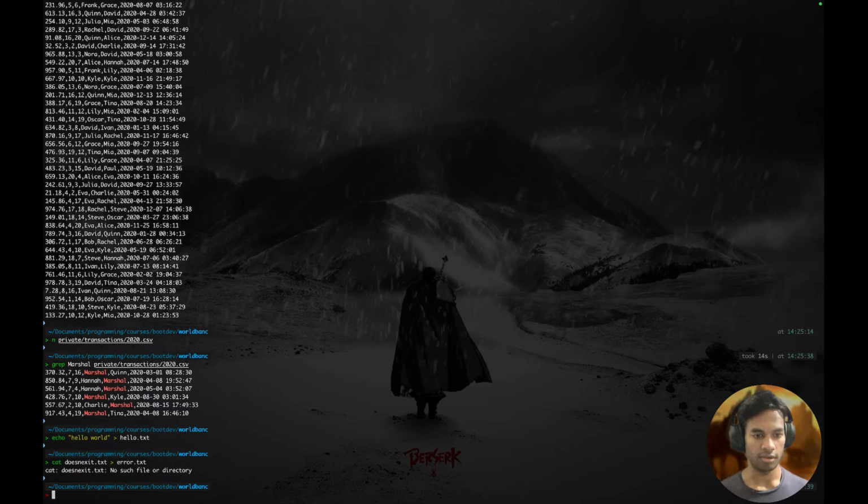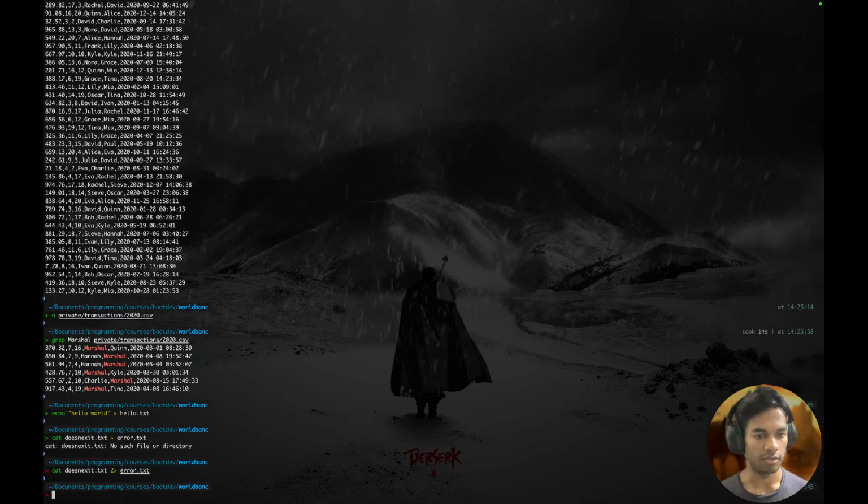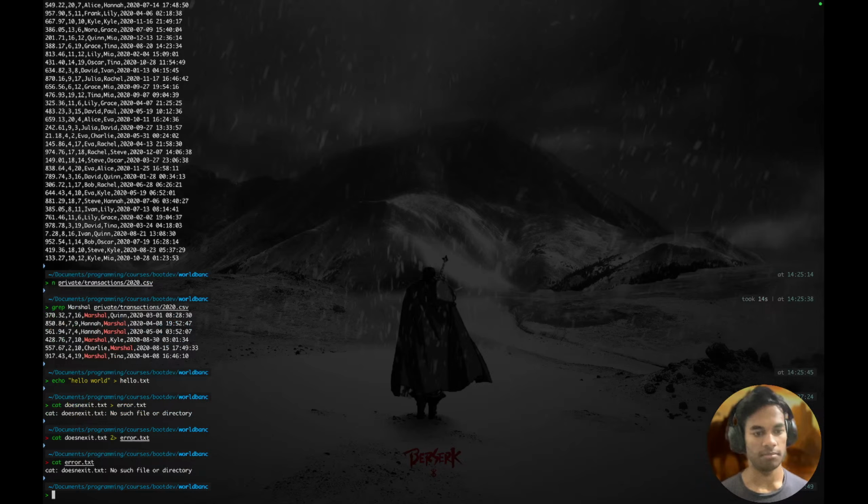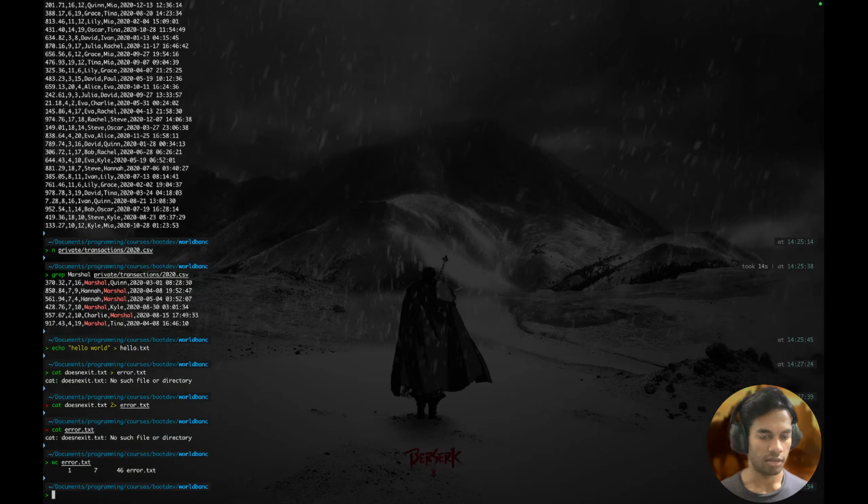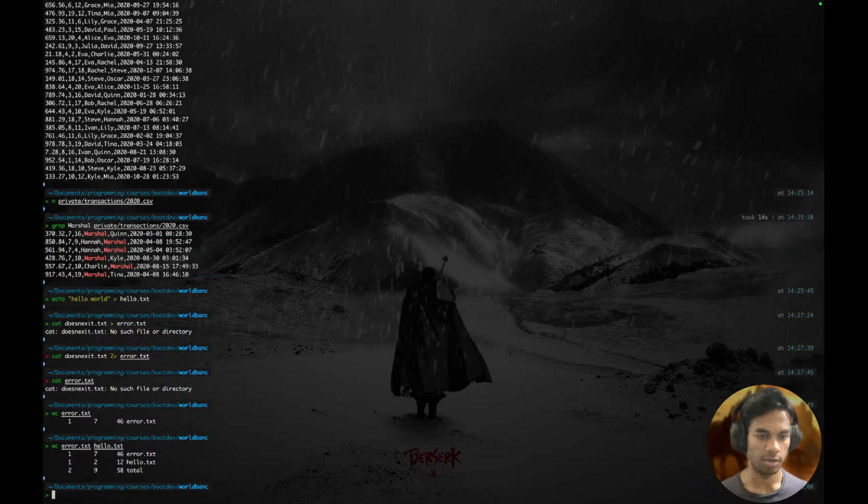Right, to send standard error, I have to write it like this. That should work. Cat error.txt. Cat does not exist. And if I do wc, for no reason at all, I see it takes up 46 bytes, 7 words, and 1 line. And if I were to give multiple files to that, then I should see multiple things. That is cool.